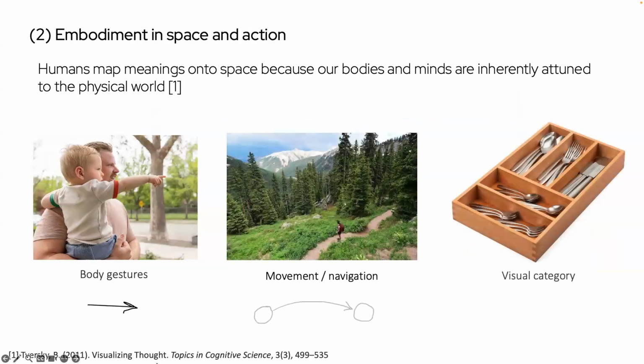Another, more exploratory direction would also be inspired by cognitive science research, where there is a hypothesis that the reason we think spatially and visually is because we live in a 3D space and we have eyes, so we see. And a lot of the time we do actions in space: we navigate, we move, we touch things, we point, and this might be the reason that eventually we use these graphical representations. So it would be interesting to further explore this connection between the two and maybe add this additional modality of moving in space and actions in space.